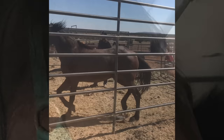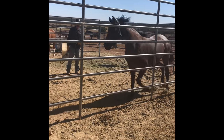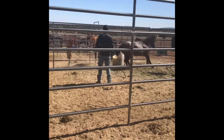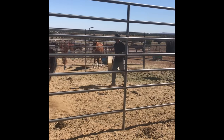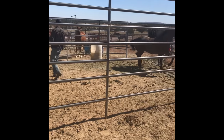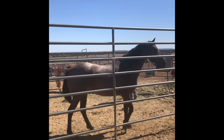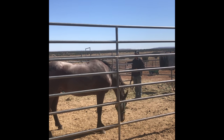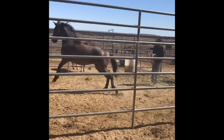Here she is with her little freaked-out eye thing. This is maybe day two with her. We were trying to get her to what we call face up — trying to get her to stop putting her butt at him and kind of face him. He's also desensitizing her to the rope. Right here you can see he's kind of stopping her from bolting away, and then she looked at him and he stops — that's what he wanted her to do. He couldn't get near to her, so he ended up roping her.